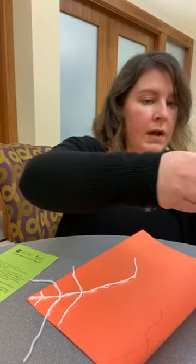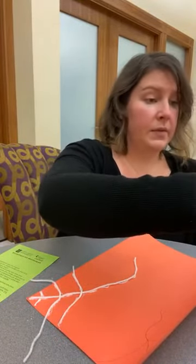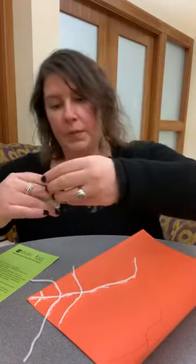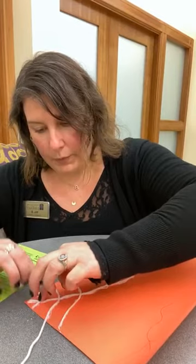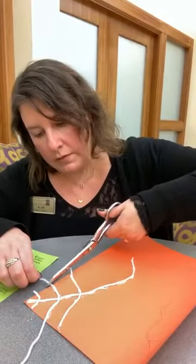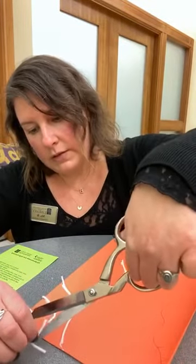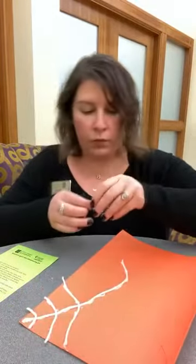I'm only going to do one so that you see what it looks like. Because again, I don't know what your spider webs look like — maybe you made a big one, maybe you made a bunch of teeny tiny ones. It is totally up to you what you do. The last one's a little small. Glue, glue, glue. Whenever we glue, friends, we have to have a little patience and let it dry. So I'm going to do a little trimming. See, I wasn't patient and now it's coming off — I didn't even listen to my own rules.